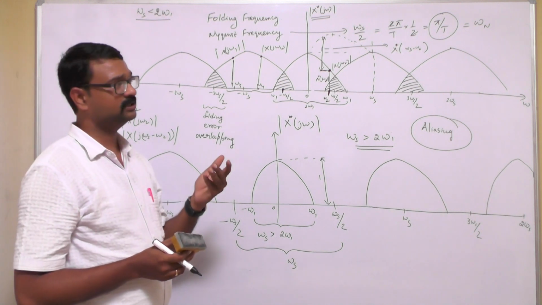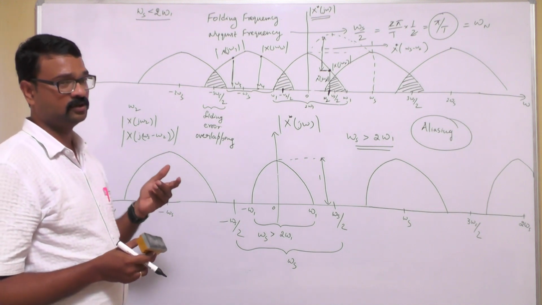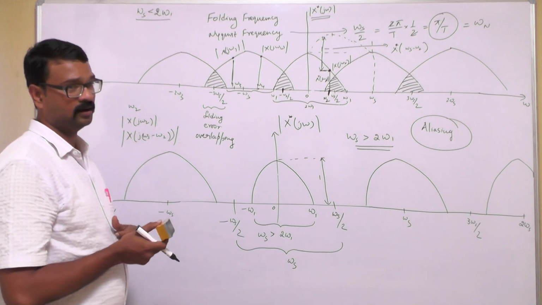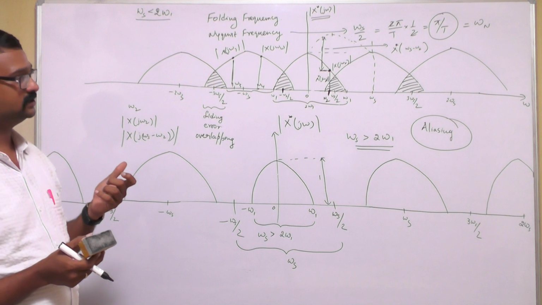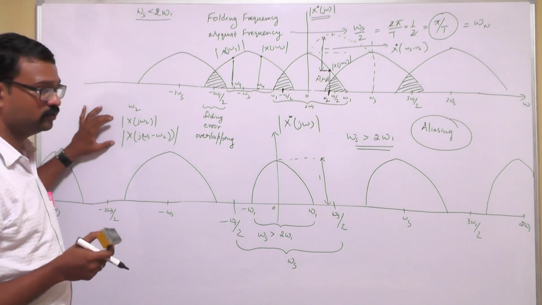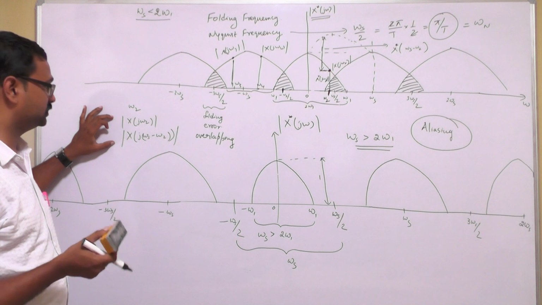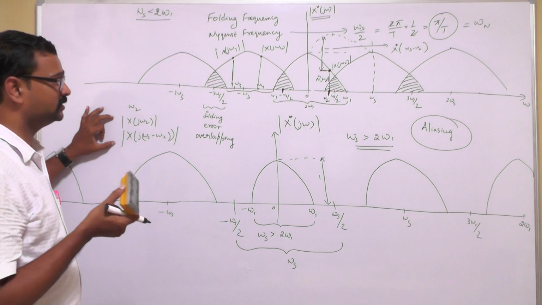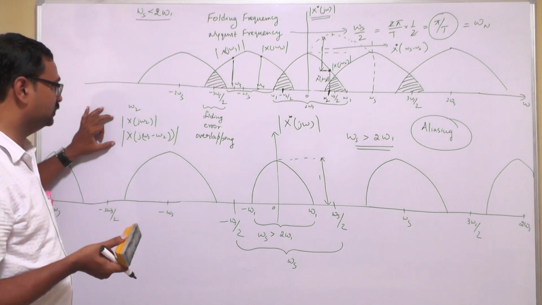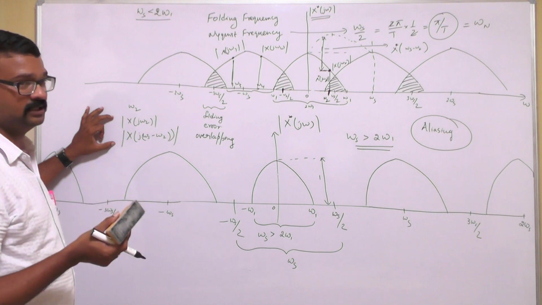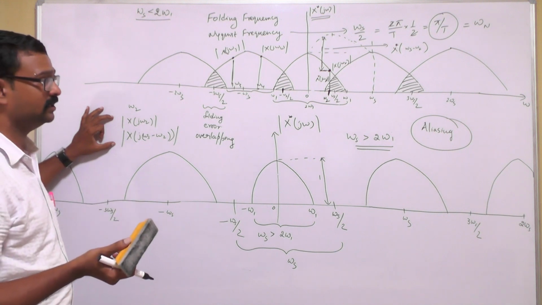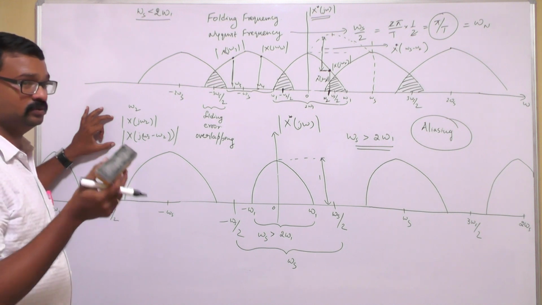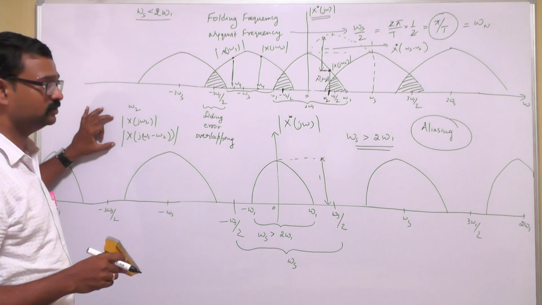Higher frequency components are introduced into the system because of folding or aliasing. That is called aliasing. Due to folding, two frequency spectral components exist. Therefore, distortion is introduced into this signal, and the original continuous time signal cannot be reconstructed back, because higher frequency components are being incorporated into the system.